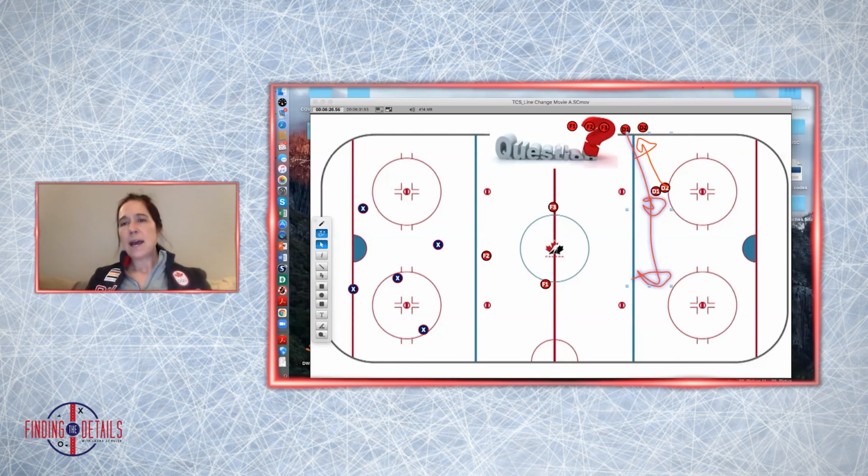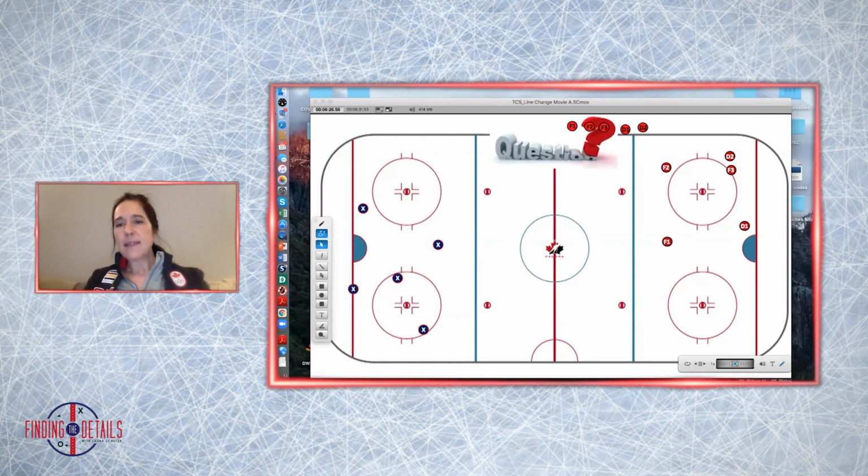Great question. And I would say that question even applies in your defensive zone. Okay, so let's just say we're down here in our defensive zone. Let me see if I can move some stuff away here, where we're battling it out. And I'm going to move all these players down here, and let's just say F3 was the only person that wasn't able to get a change. So all the other players here are new players. I want this person to switch with this person so they're closer to our bench.